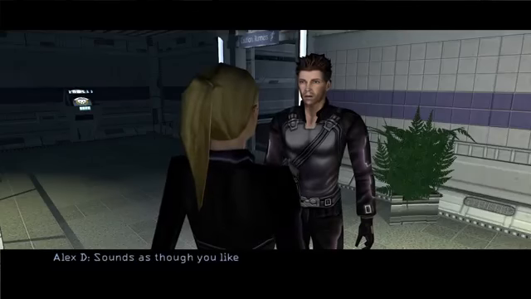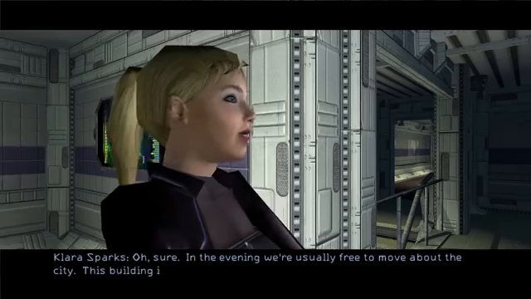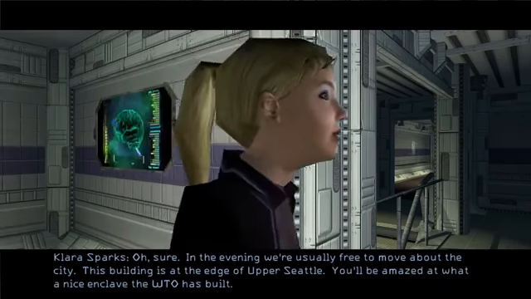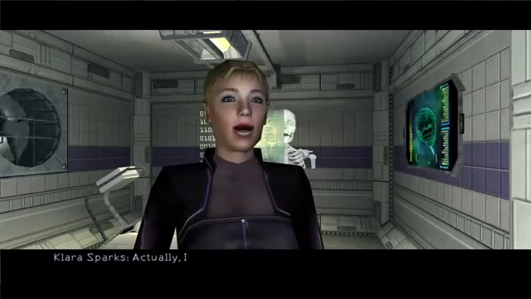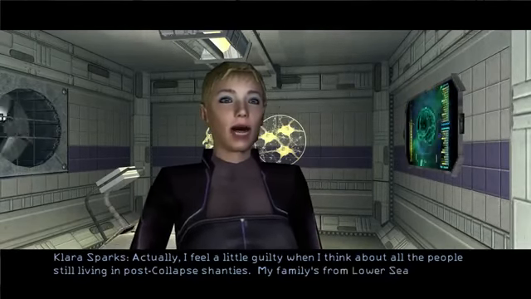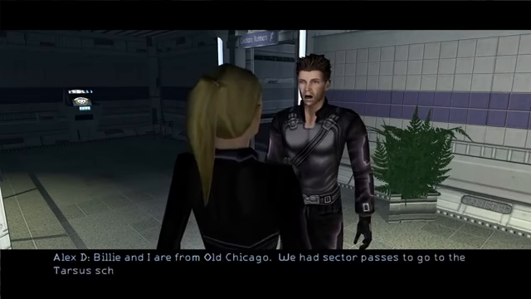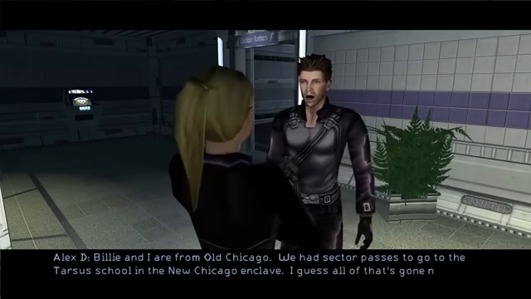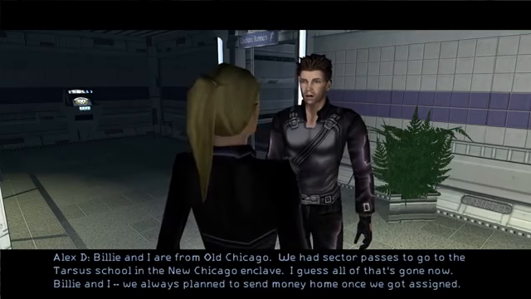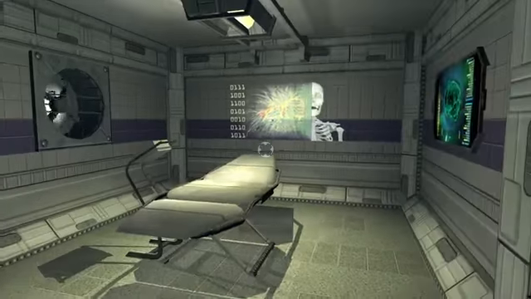Sounds as though you like it here. Oh, sure. In the evening, we're usually free to move about the city. This building is at the edge of Upper Seattle. You'll be amazed at what a nice enclave the WTO has built. Yeah? Actually, I feel a little guilty when I think about all the people still living in post-collapse shanties. My family's from Lower Seattle. Billy and I are from old Chicago. We had sector passes to go to the Tarsus school in the new Chicago enclave. Guess all that's gone now. Billy and I, we always planned to send money home once we got assigned. So biomods are basically the equivalent of nano-augmentation.